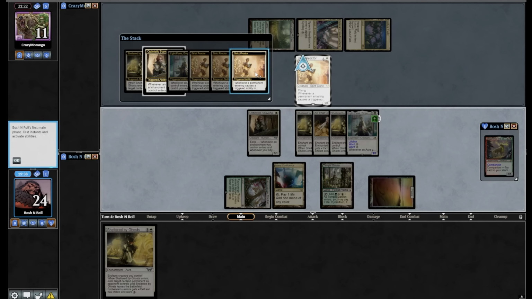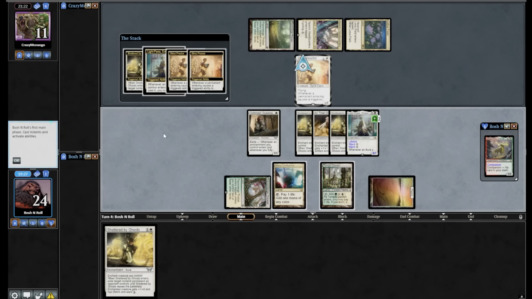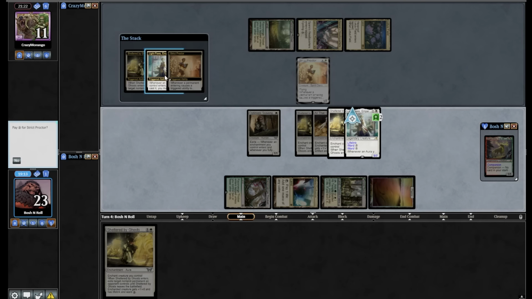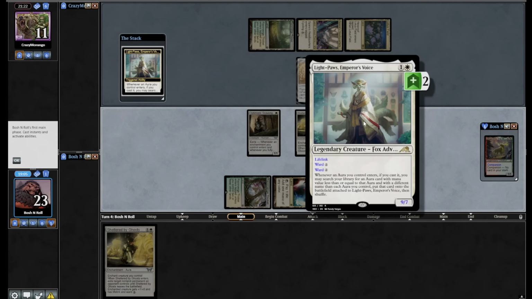Okay, figuring out which of these is going where. Pay 2 for Strict Proctor. This is the Scavenger. No. This is Light Paws. This is the yes. Wait, what just happened? What just happened? Alright, I'm confused.